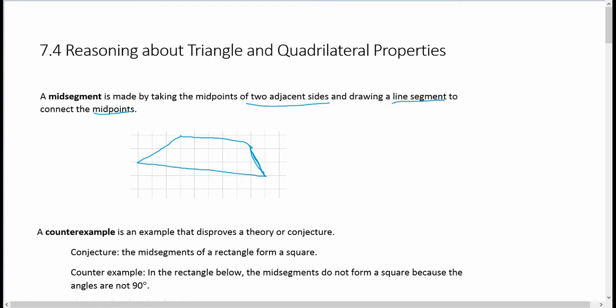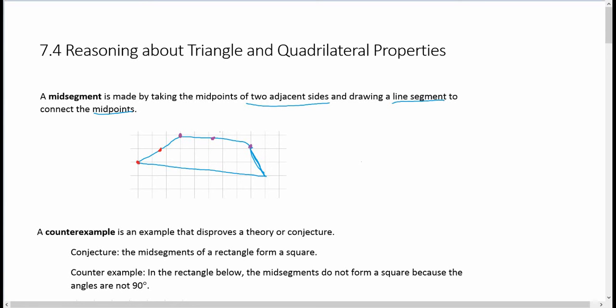So we can use a ruler and measure out a length. So say we're trying to measure between this point and this point, and we use a ruler. We could find the midpoint to be right here. And we want to take the midpoints of two adjacent sides. So this side here, we've already done. Now we need another side that's adjacent, another side that's beside. So let's do this one here. Okay, we use a ruler and we measure, and it'll be right here.